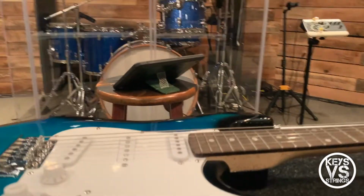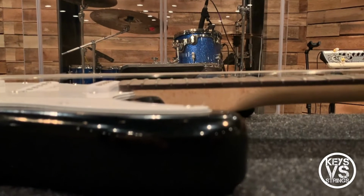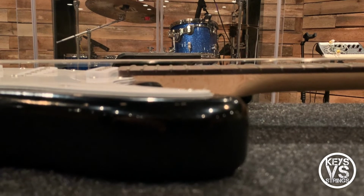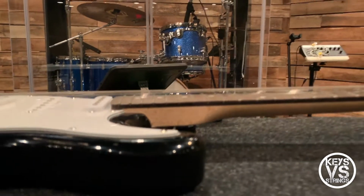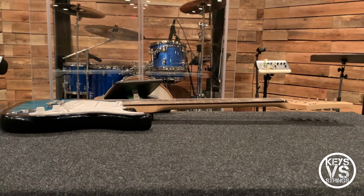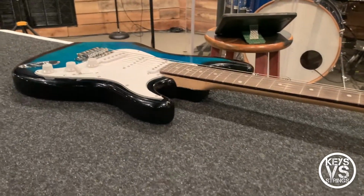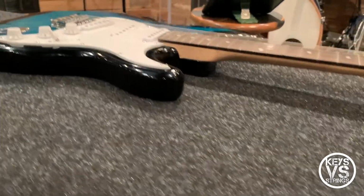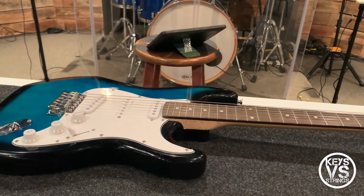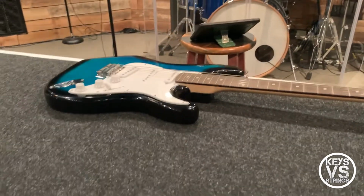All right, so check out the action on this guitar. It is insanely high. Like I can almost slip my finger underneath those strings without even touching them. It's crazy. And look how the neck is tilted upward. I think at the very least it's going to need a neck shim. And I'm almost wondering if something has collapsed down in there. I don't know. But I can't wait to find out.